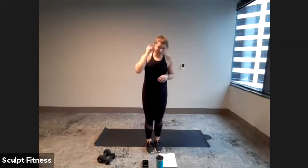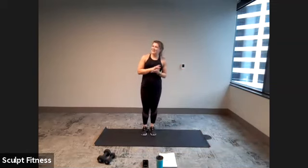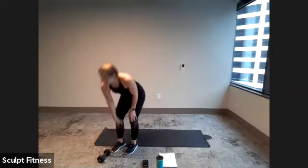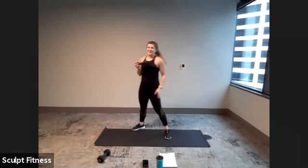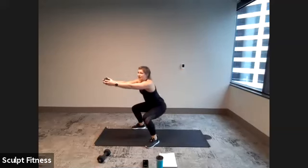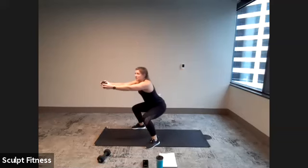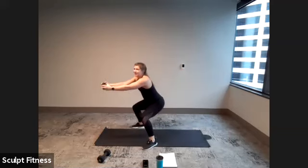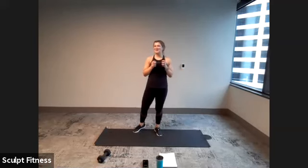Same setup — four more exercises. We're going to begin with a squat and leg curl row combo, giving the shoulders a slight break from the presses. Wide stance: as we squat down, press the weight out. As we stand up, row and kick that leg up. So: squat, press, row — alternating which leg we bring up towards the glutes. It's a leg curl, squat, press, and a row. Good mental challenge here.